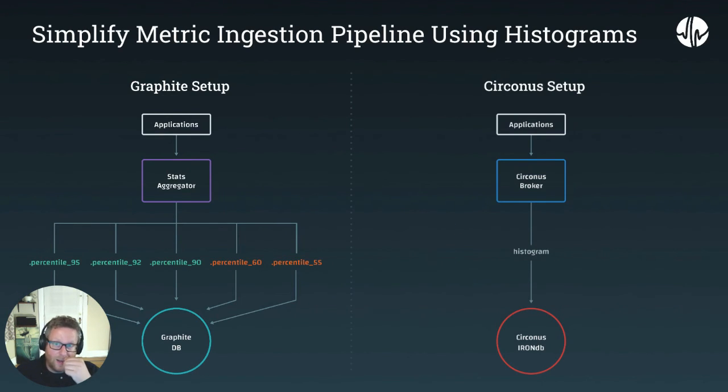With histograms, this problem that I just described is entirely solved. Rather than needing to pre-aggregate each individual metric a team may want, we can instead pre-aggregate with histograms. And using histograms, you basically capture the full distribution of your submitted telemetry. And later, you perform an on-demand calculation to get the desired aggregation that you're looking for.